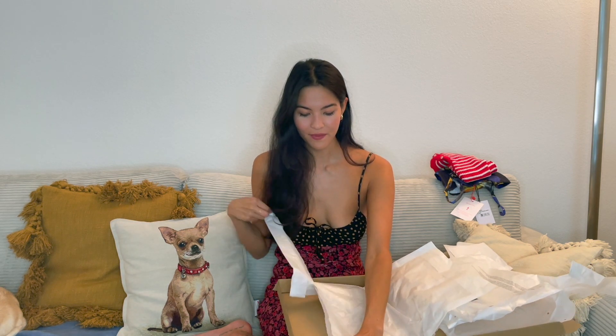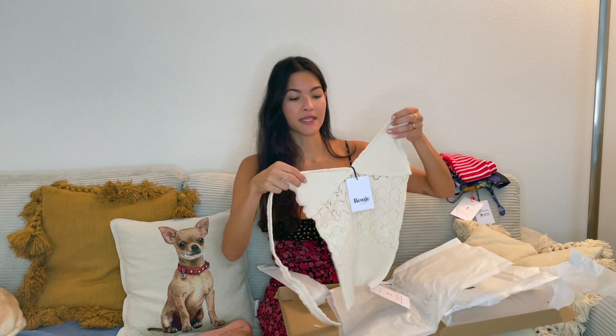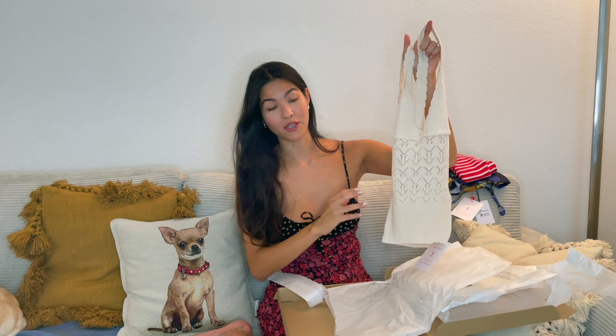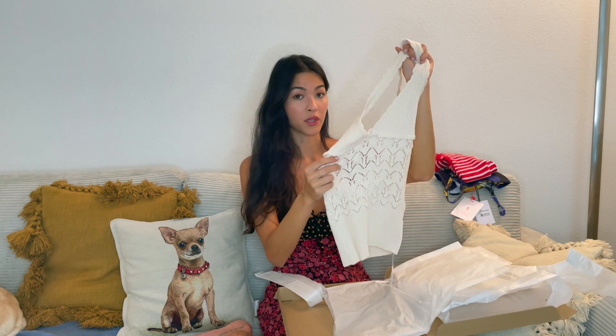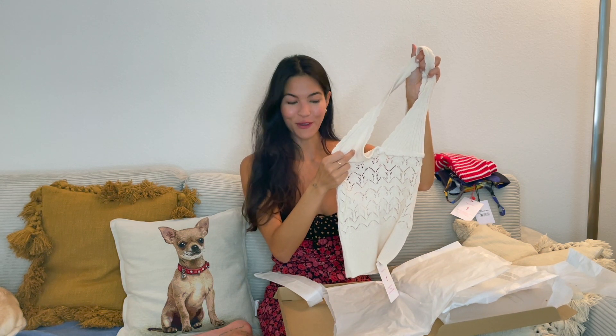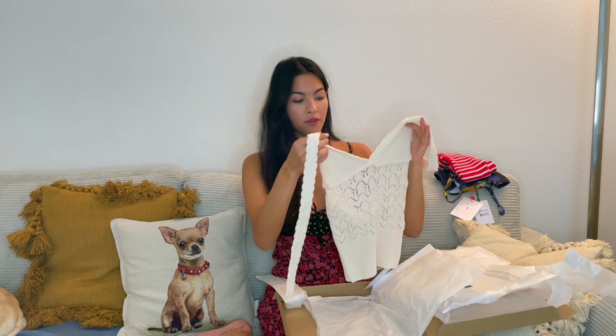This one — people who know me are going to laugh. I already have this shirt. If I love, love, love something, I will buy it twice, maybe even more than twice. Not a great idea. I do want to get out of that habit, but sometimes this fear of never having it again comes in — like those stories of people who buy perfumes in bulk because they're going to be discontinued. That's how I felt about this particular shirt. It's made in Italy, knit in a really beautiful way. It looks see-through and is a bit see-through, but for the summer it's really beautiful. It's definitely not see-through to the point where you feel uncomfortable. It's a halter top with an open back, really comfortable for the summer, 100% cotton.